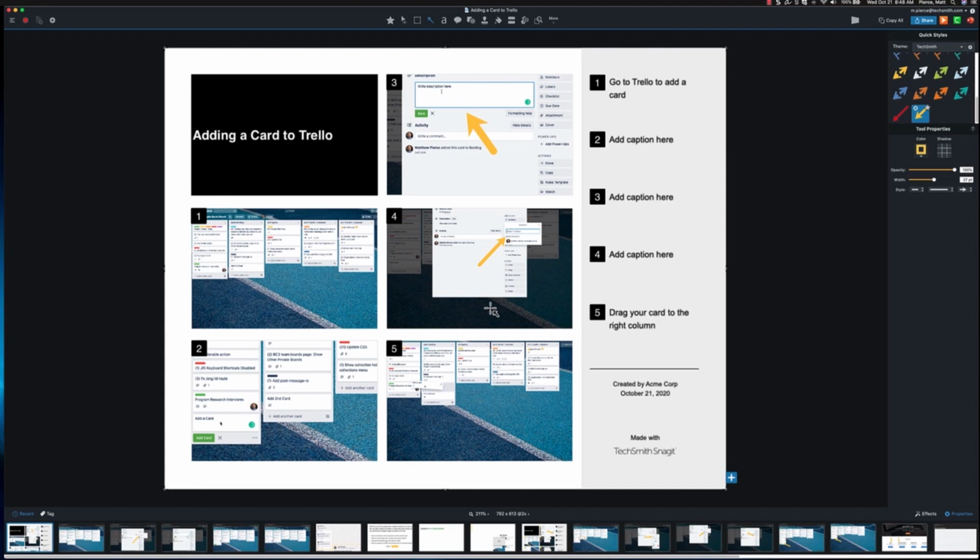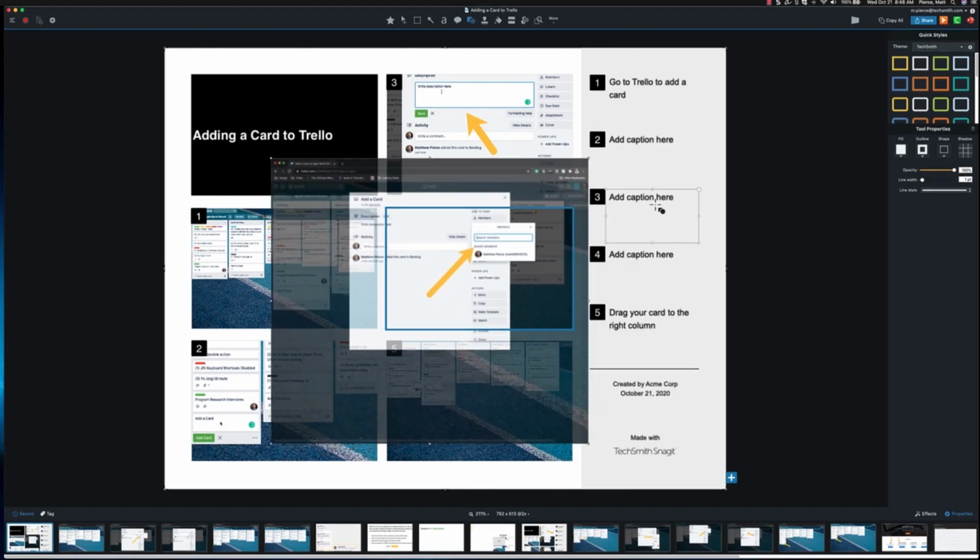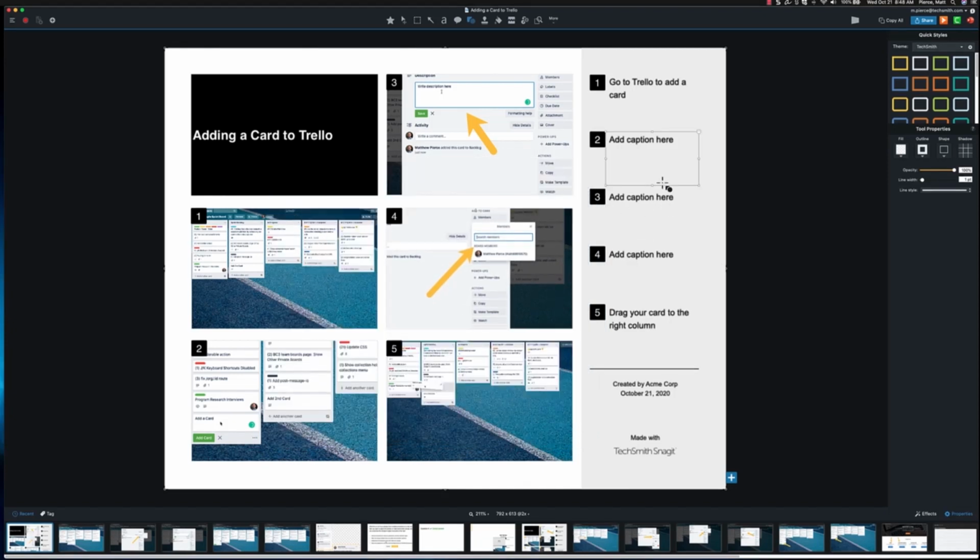Now, if I go back here, I believe I should be able to just replace that. It's that easy. And now when I scale this up and move this over, it's all going together. So it's going to look exactly the way I want. So you've got lots of flexibility here, lots of ways to annotate, lots of ways to grab someone's attention and make sure they're understanding exactly what they're looking at. You can see pretty clearly 1, 2, 3, 4.